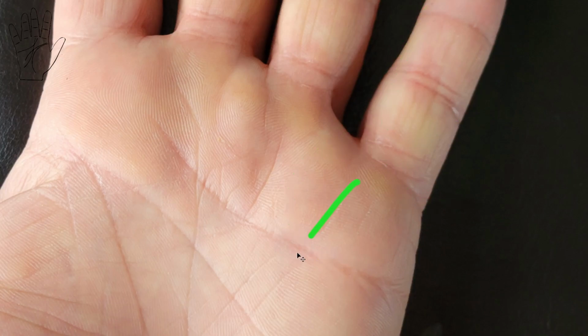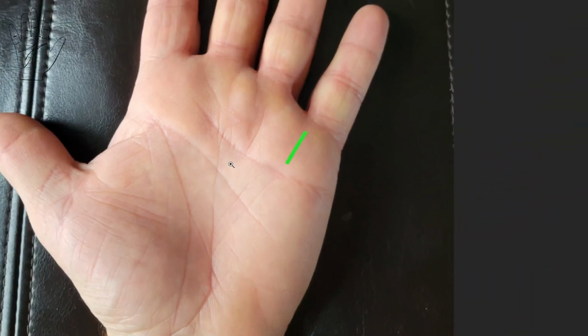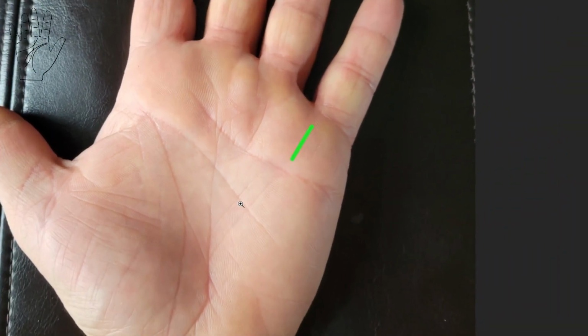So with Mercury, we can't say what profession you are going to be, but we can certainly say with 100% accuracy that if you do have this kind of a line, the chances are you are sharpening your skills on a daily basis. On a daily basis, right from childhood till this particular age in your life. And the likelihood is that you would be very good at consulting people. You would be very good at giving suggestions, and anything to do with maths, physics, chemistry, biology. It can also be share market or any other thing in your life as well.